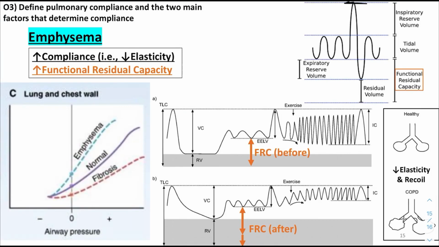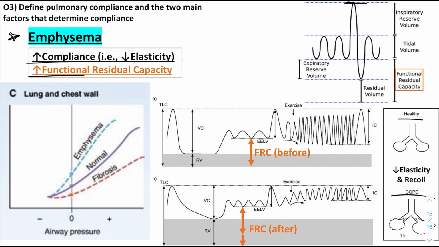So what does it actually mean to have increased compliance and increased FRC? Let's talk in particular about the emphysema case. I found a cool study that compared a person with healthy lungs versus someone with COPD. I believe COPD and emphysema are interchangeable in this case, but I really hope it doesn't come back to bite me that they have wildly different clinical presentations and that I'm learning it wrong. Hopefully this explanation is useful in motivating why FRC and compliance are important to care about in terms of lung function. Hopefully this becomes a good example in hindsight, but I guess we'll see.